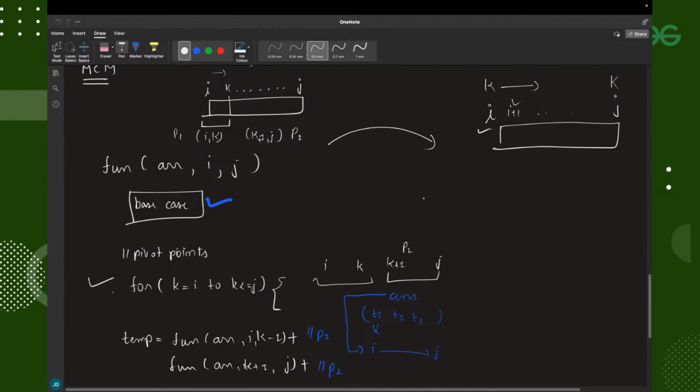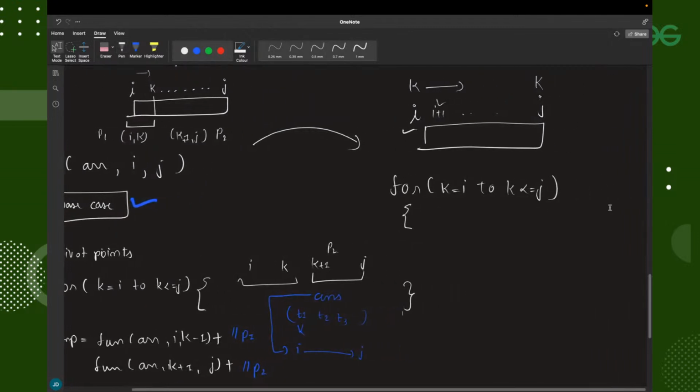So the inner for loop, the pivot for loop, will run from I to k less than or equal to j. That is, this pivot point will run on the range I to j.